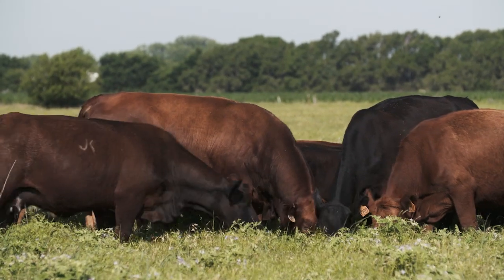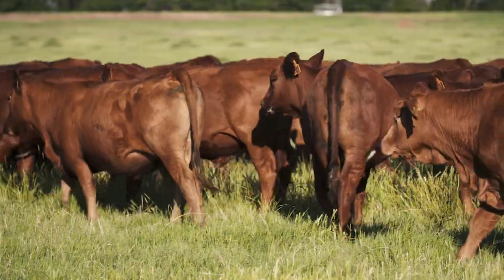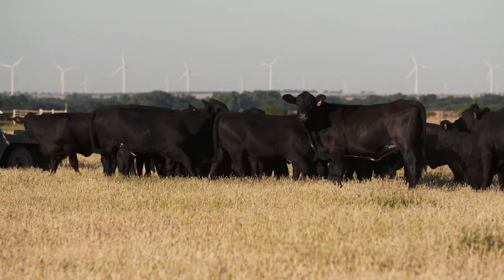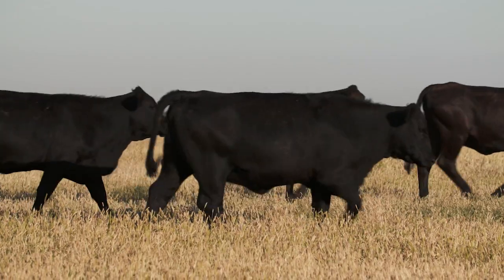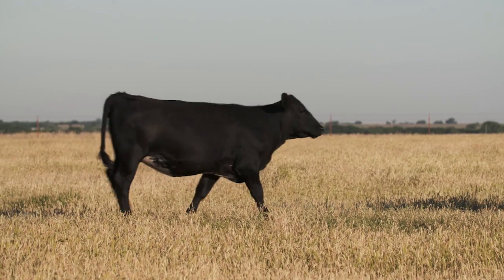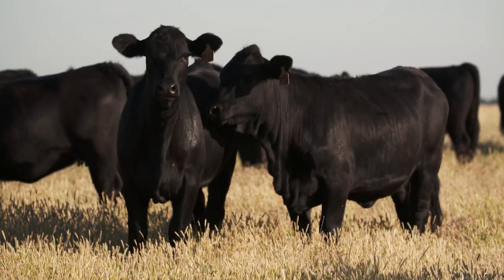We thought that there would be a good bull demand in this area, so we began buying registered Beefmaster females, and now we're a cow-calf operation — both purebred and commercial. The best thing that God gave us was heterosis. Over 40 years of utilizing Beefmaster genetics in our seed stock and commercial herds, we've learned that Beefmasters are the best way to access positive maternal heterosis in your commercial cow herd, especially in the southern plains and the deep south. We can add growth, performance, gainability, and most of all efficiency in our cow herd and in our feeder calf crop by incorporating Beefmaster genetics.